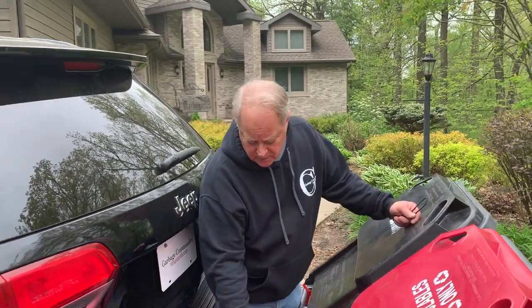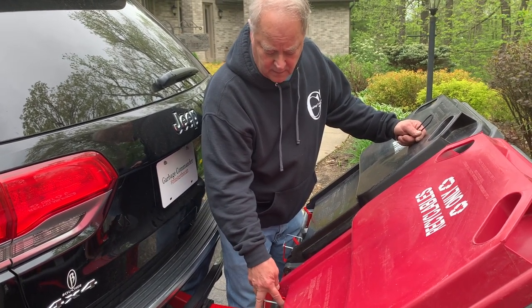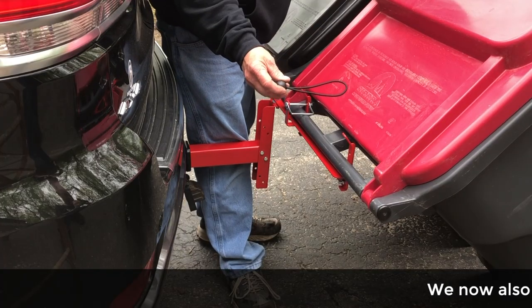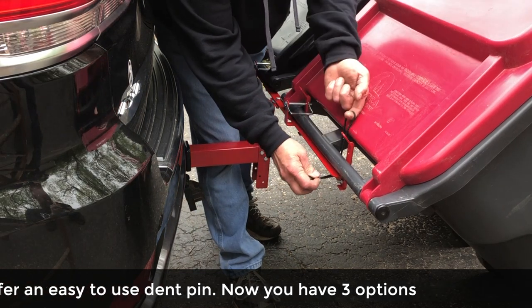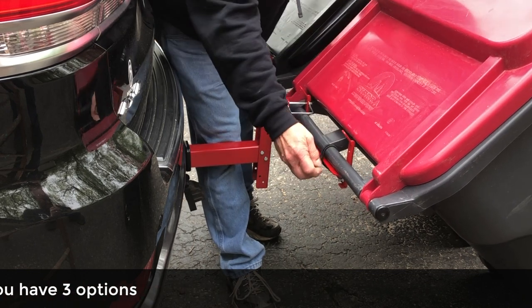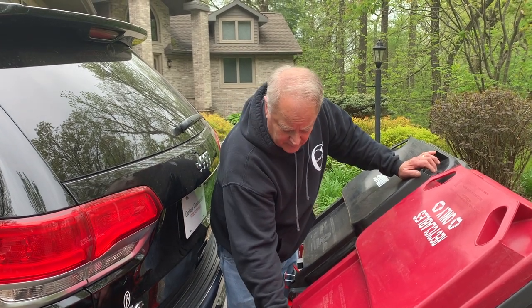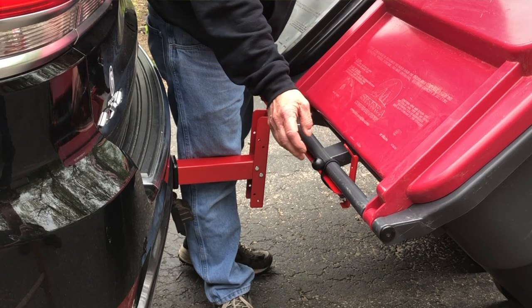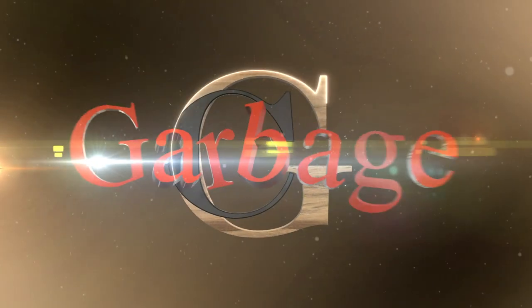Another option: if the PTOs are hard to insert depending on your can, we do offer what's called a ball bungee — very simple, does the same process. We're just securing the can's handle, wrap it around, pull the ball, and that's all there is. We sell those on the website. That'll keep the can in case it wants to try and lift off. We do have a return flange on our patented hook that for most cases everybody will find they won't need this extra setup. And remember, hashtag master the can.